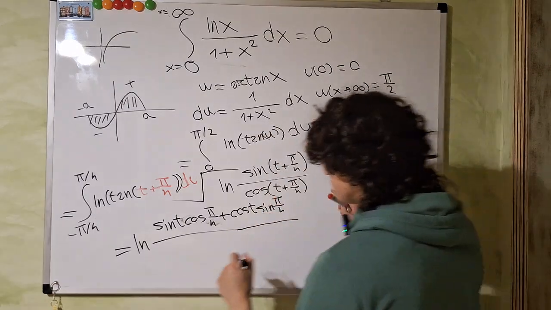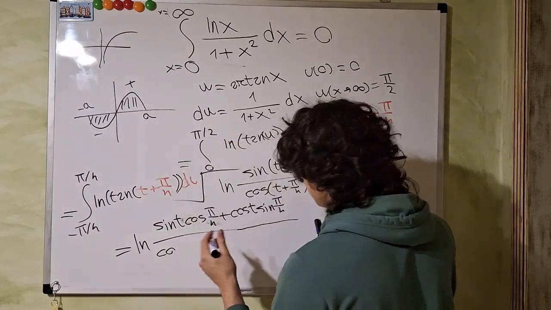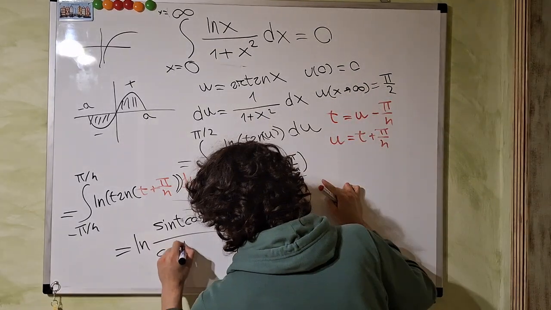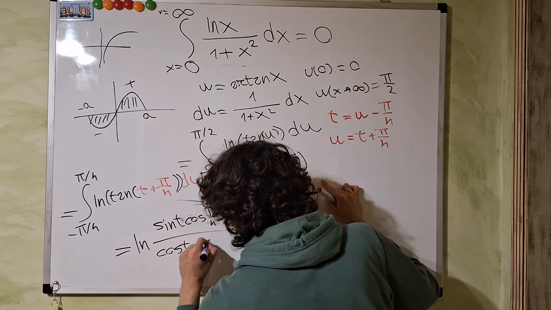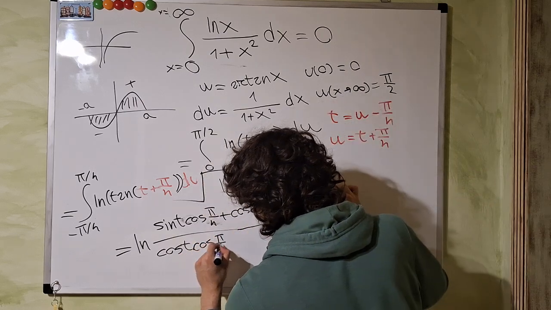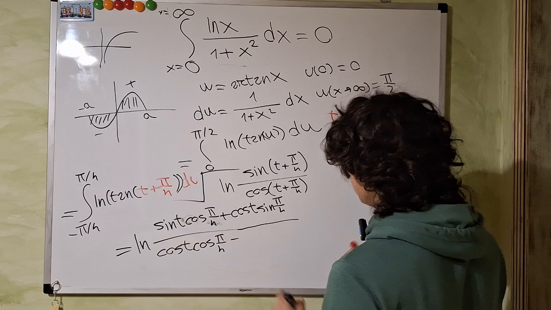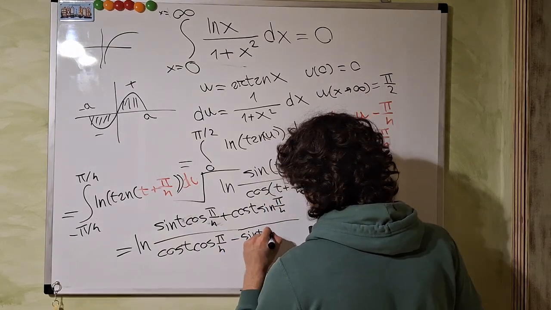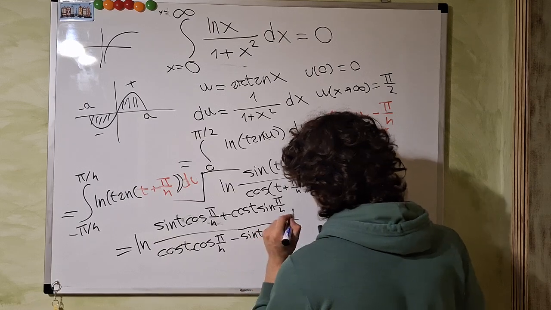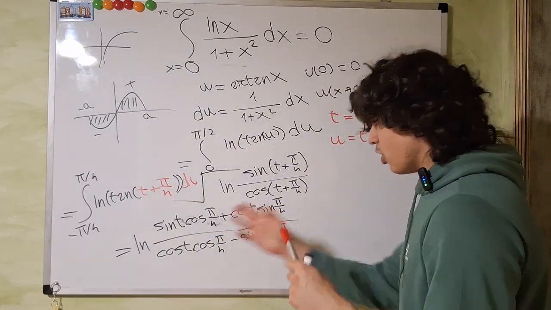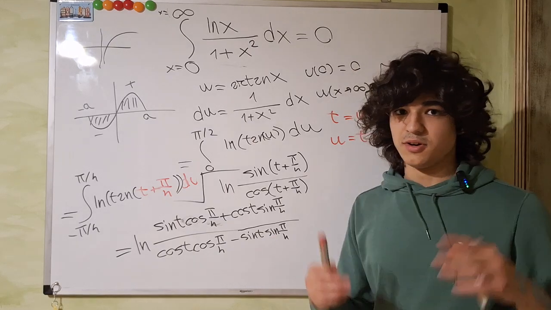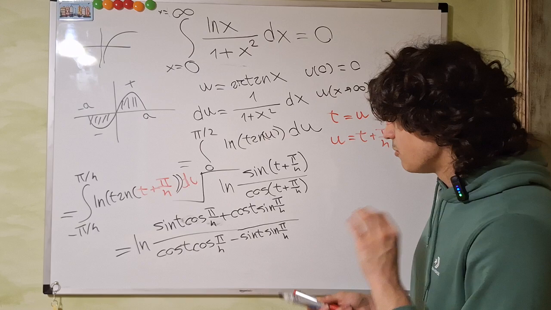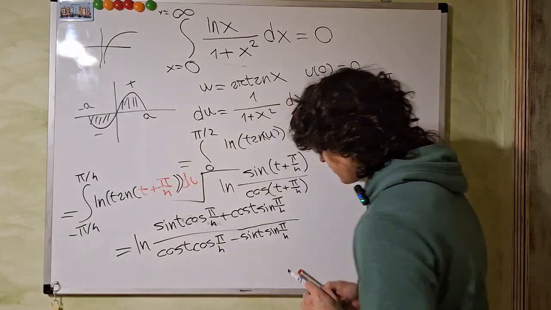And we can do the same for cosine. Cosine, the formula is a little bit different, but it's still a formula for the sum of two angles. Cosine of t times the cosine of pi over 4. Now we need to put the minus sign for cosine, because we have a plus here of sine of t times sine of pi divided by 4. Now, cosine of pi over 4 and sine of pi over 4 are equal to square root of 2 divided by 2, but we don't care at the moment. We just care about the sine of t.